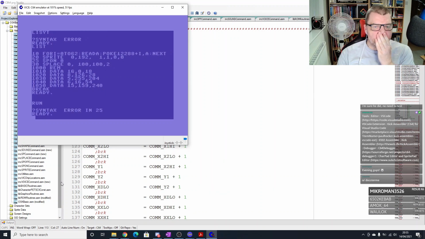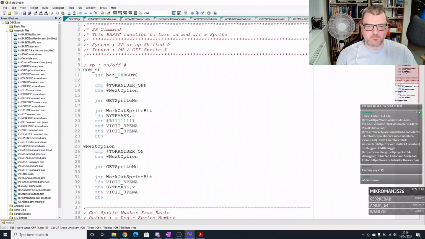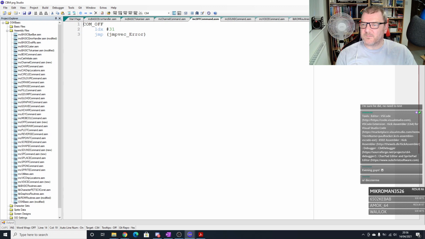So maybe I was right. Need to put a breakpoint in. Oh, here we go. If it's not one of those, we need to make it do a syntax error. Did I do that in the command? Command, get rid of that.